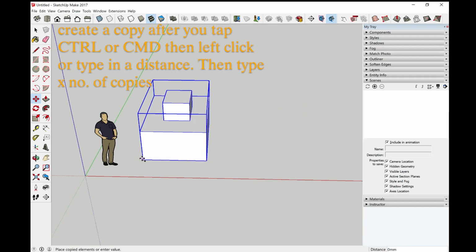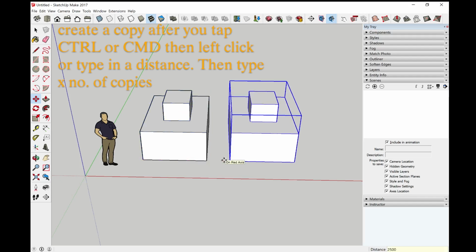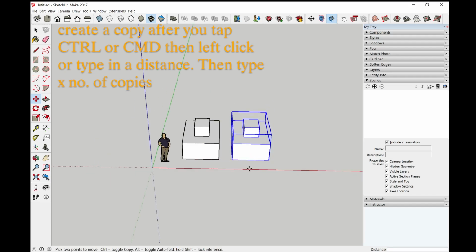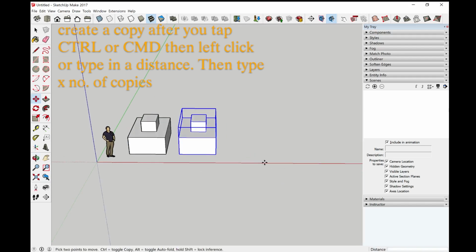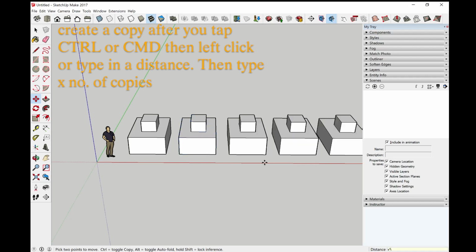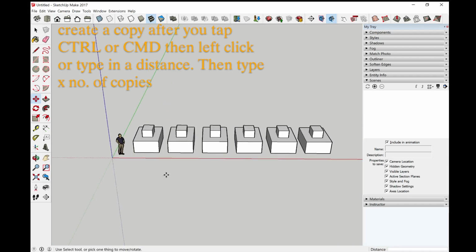The distance from this point to this point will be 2500, and I press enter. Then SketchUp will remember what I just did, and I press X5, which is multiplication by 5, and boom, you get 5 objects.